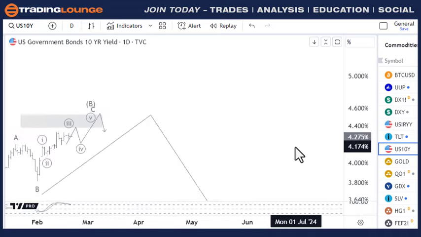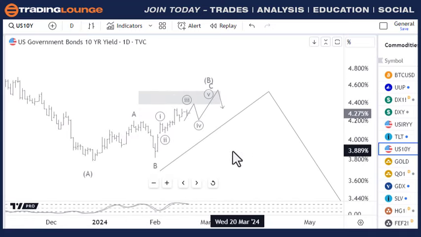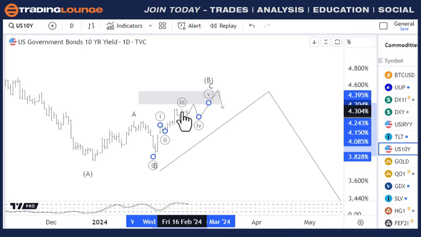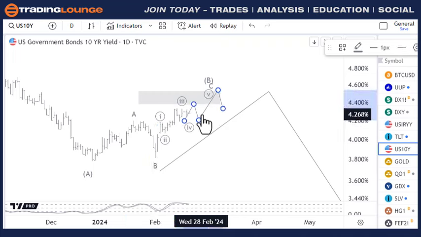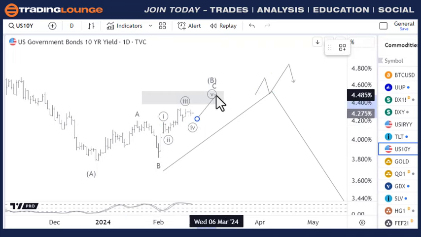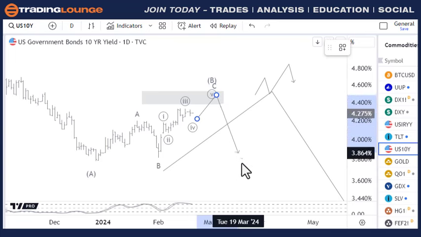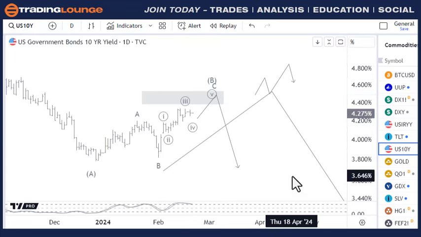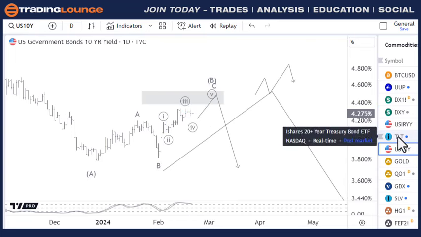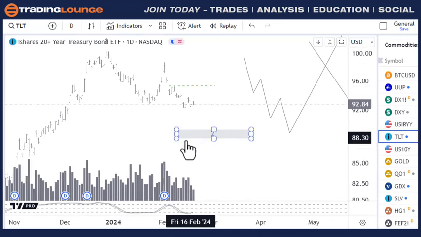So it's a little bit messy, but just bear with me a second. We're looking for 5 waves in here, and the last few times we spoke, we were looking for wave this and this and this. So I think that, I'll just move it. I think that we've still got another move up here to go before we turn down. So while this is pushing up here, the TLTs will, on the daily, open up on the daily, yeah.